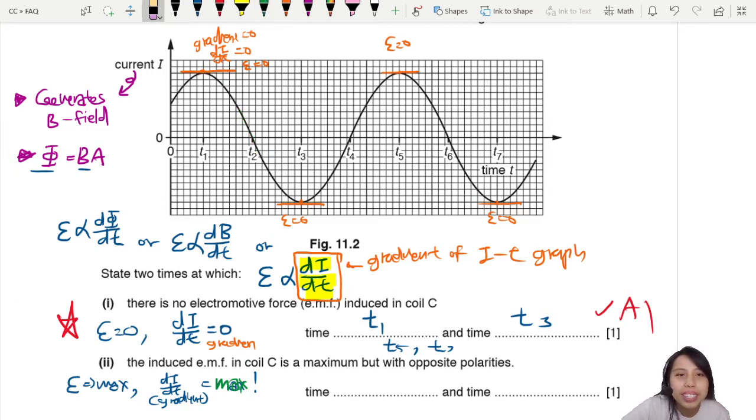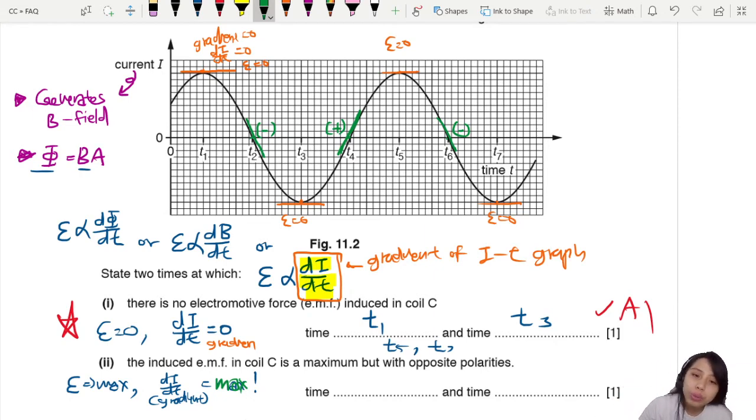I'll try to draw again. This one is going to be a negative gradient, right? Negative. This side is also where the steepest occurs. This side is a positive gradient. Then we have negative gradient, positive, negative. The rest are off the graph, so there's 3 possible answers here.